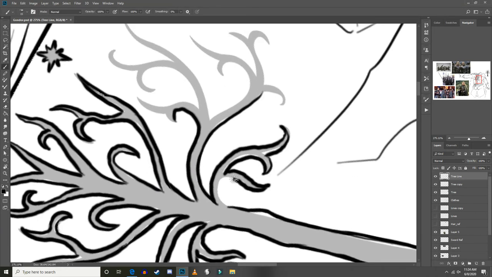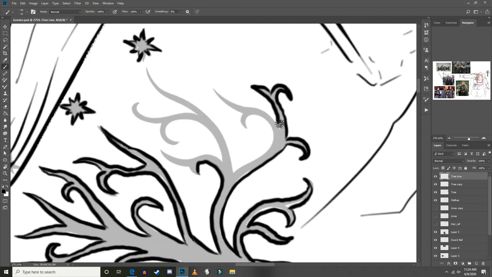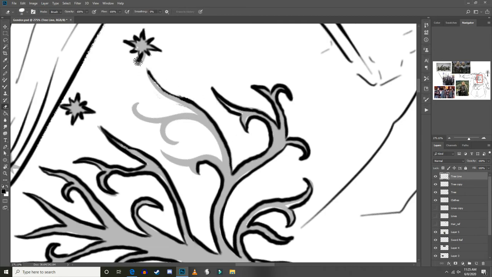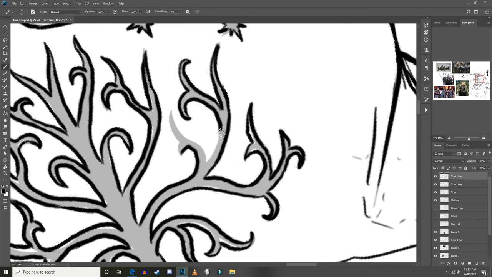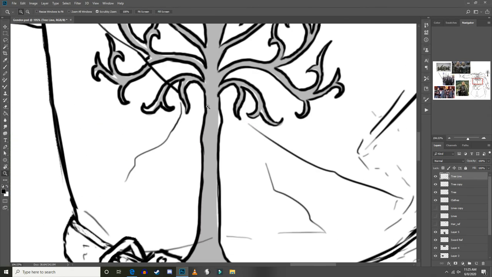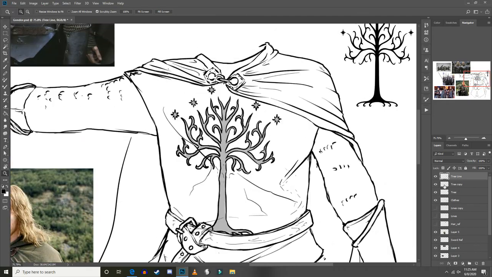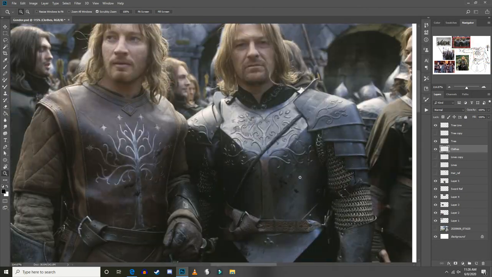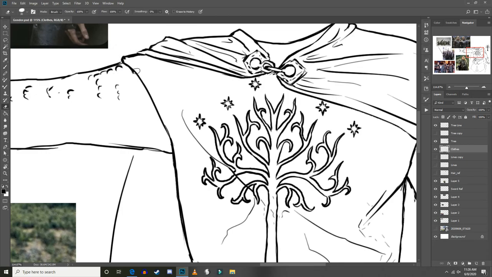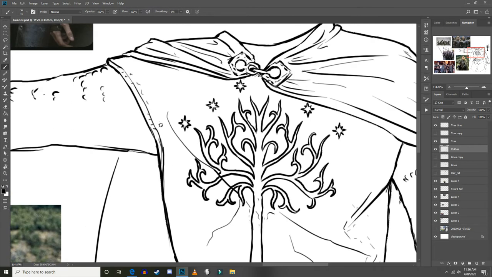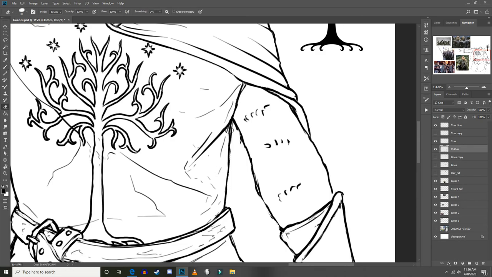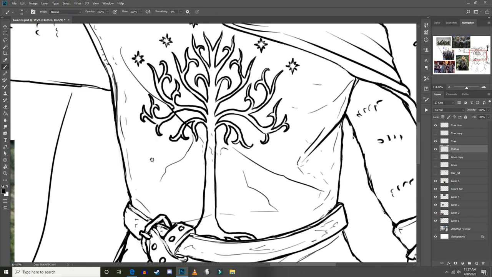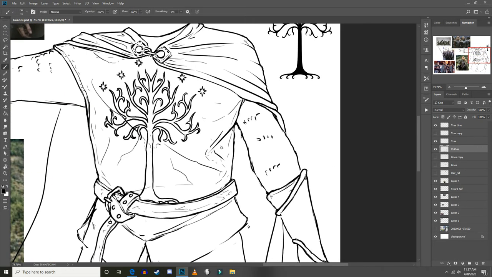It looks like too fine of line work compared to the rest of the line work of the image. So here you can see I just rotated the canvas. I'm also often rotating the canvas in order to get a smoother line. I find I draw smoother going left to right than right to left, because I am right-handed. So if I rotate the canvas, that can help me be a little more accurate with my line work.